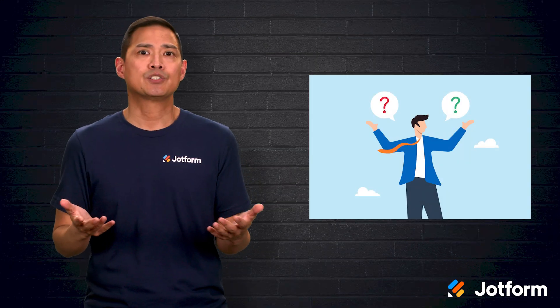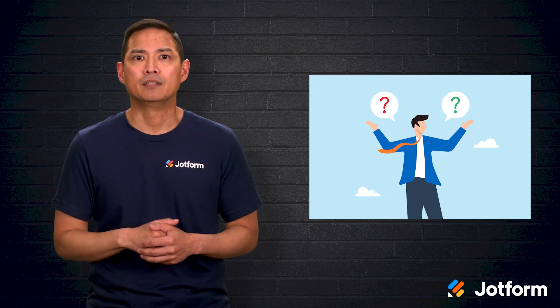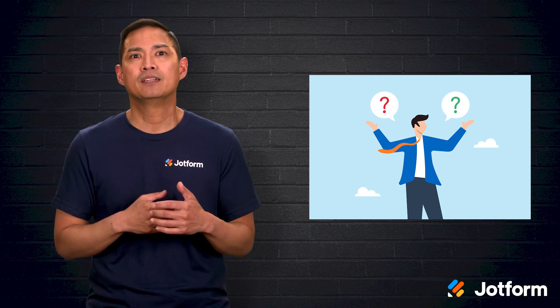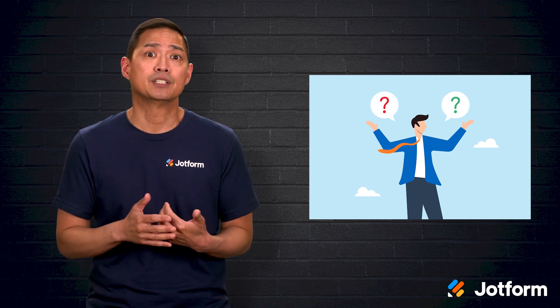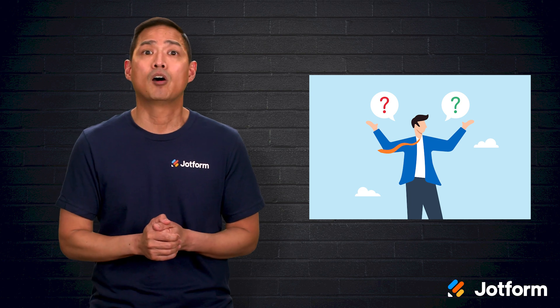So how do you decide which tool is right for you? Start by thinking about deployment — do you need something on-premises for compliance reasons, or is a cloud service fine? Then list the systems you already use and make sure your shortlisted tool integrates with them. Ask yourself which workflows you need to automate right away and whether you're comfortable writing code or want an entirely drag-and-drop experience. Finally, consider whether you're happy extending a project management platform you already use, or whether you're ready for a dedicated workflow management solution that can sit at the heart of every process.